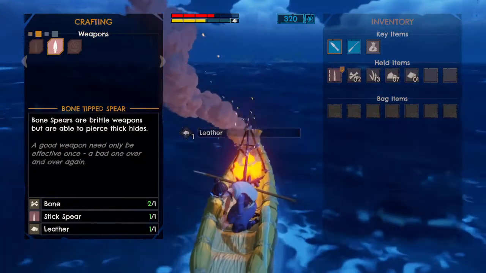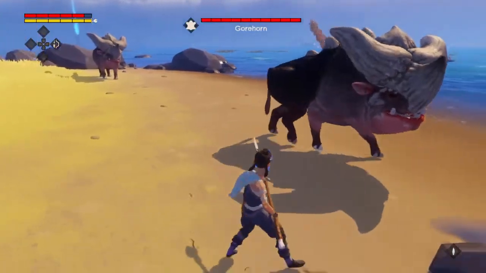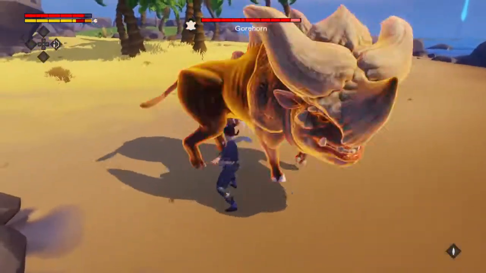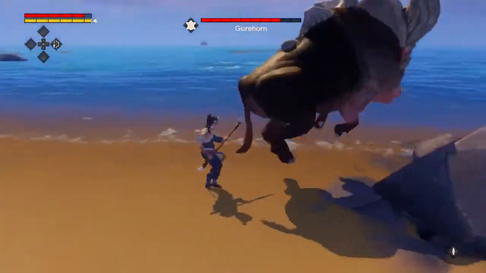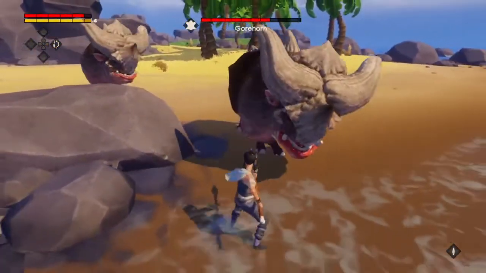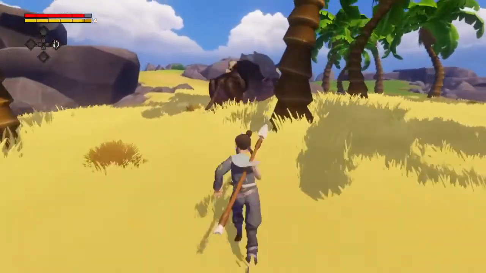And with our first weapons, it's time for our first boss. Even with just the knife, the Gorehorn is not much of a challenge. If you stay close to it, you will never have to deal with the charge attacks, and its melee attacks are obvious, making it easy to dodge. Your bone spear will hit very hard against it, but be careful, it will hit just as hard back, and without any health upgrades you can die in about 3 hits.